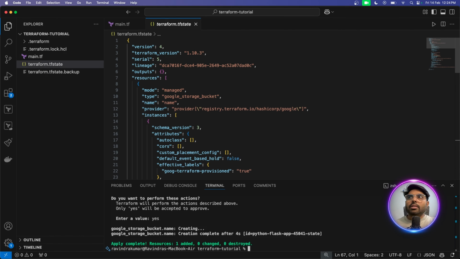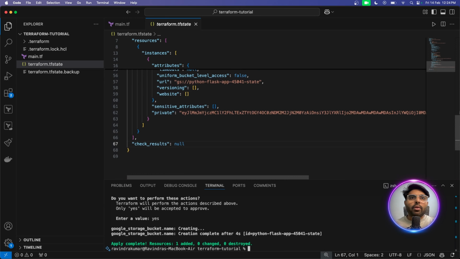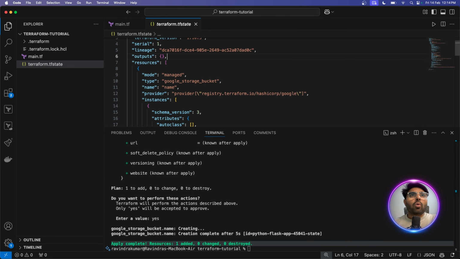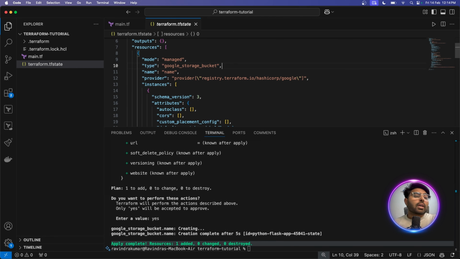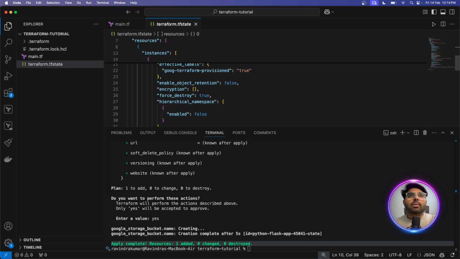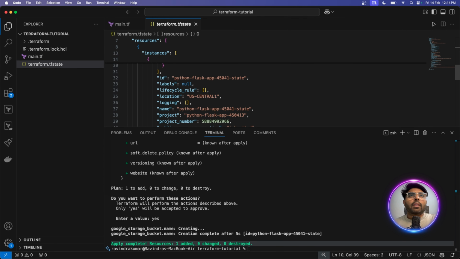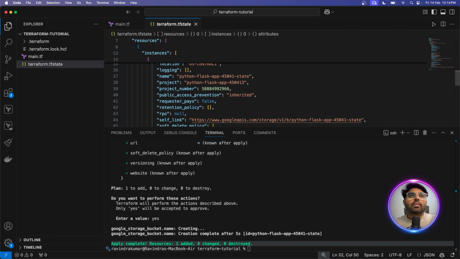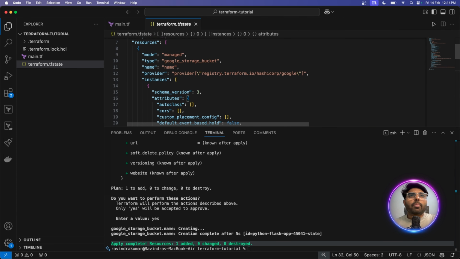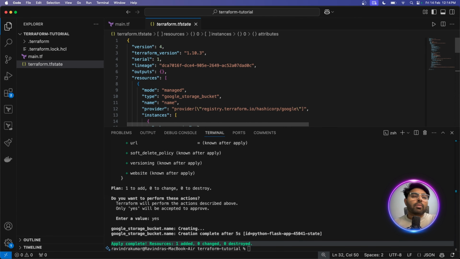This is the Terraform GCP bucket resource. The type is google_storage_bucket. You can see the provider name, schema version, the name, that is the ID, and the location. This resource information is stored in this Terraform state.